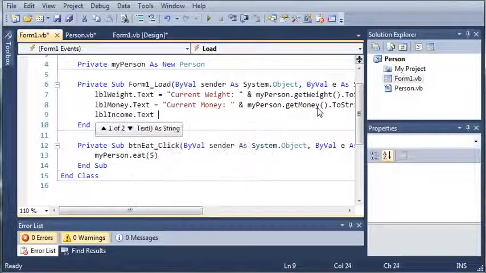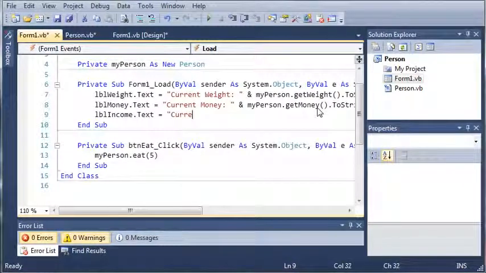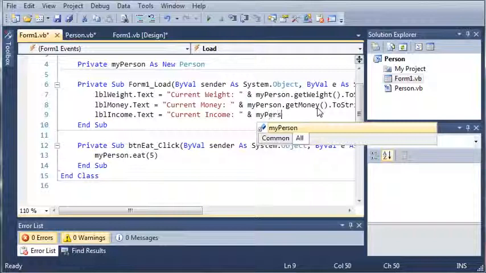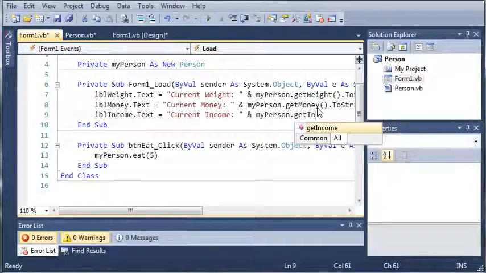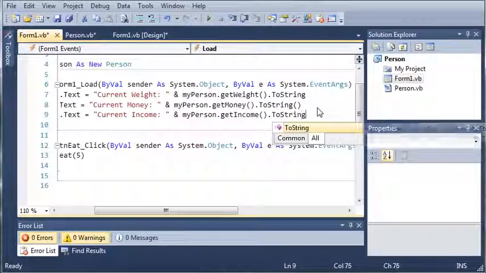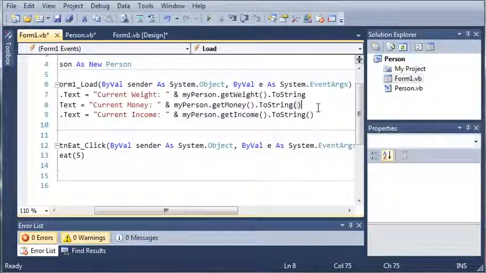Label income dot text equals current income, and then we'll add my person dot get income and convert that to a string. When you call .toString, you can add parameters or not, whatever you want. Either way is going to work fine, so we'll just leave it like that.